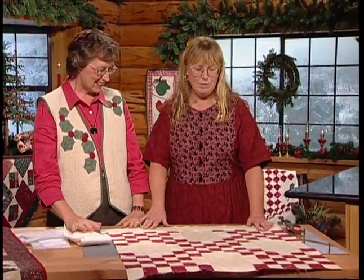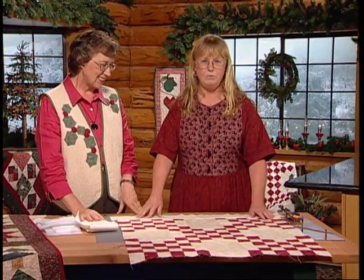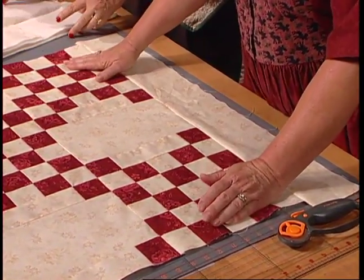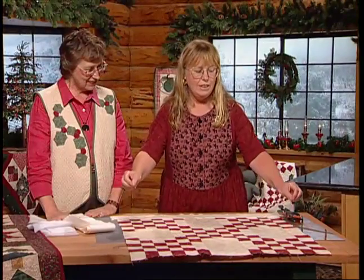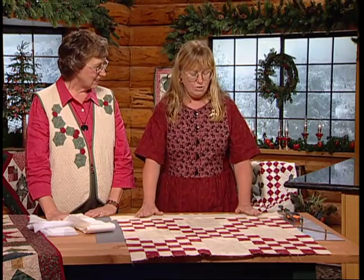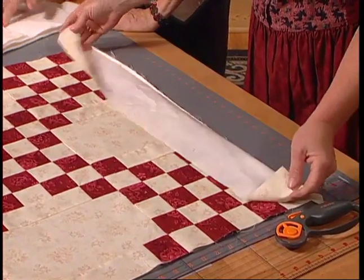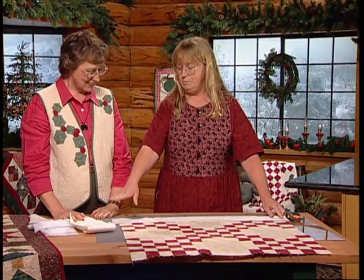What I try to explain to my students is there's some prep work to do for your top before you machine quilt it. First of all, you want your borders to fit your quilt. So we take the inside part of the quilt and measure it with a tape measure 3 times. Then you take that average and make your border that size, plus 1 inch for each end. So if this were like 43 and 42, you would do 42 and a half. The average, plus 1 inch, plus 1 inch.